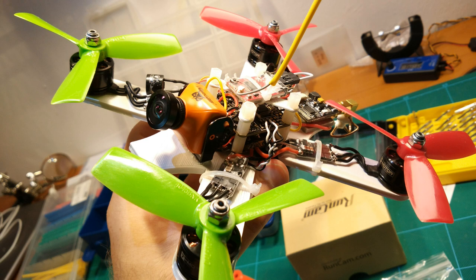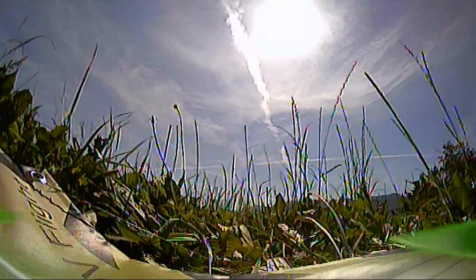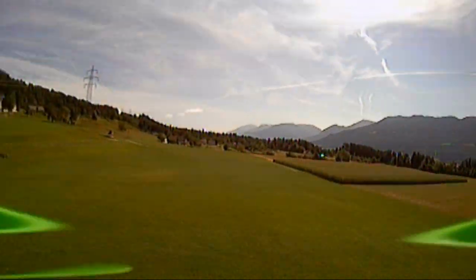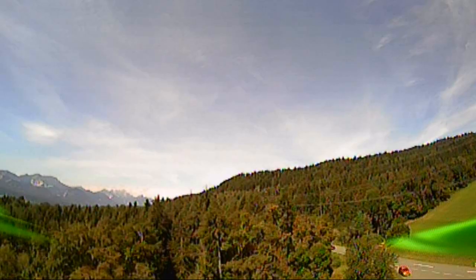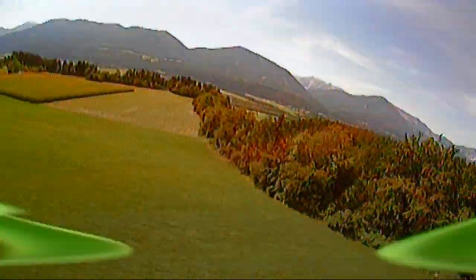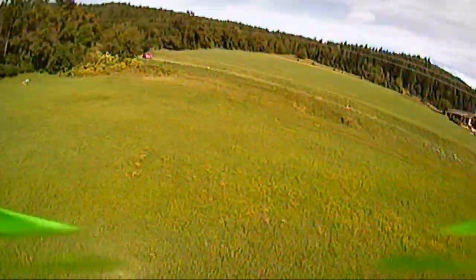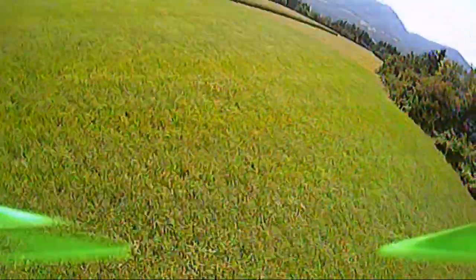That's awesome — definitely sufficient to test the 3D printed frame. Let's see if we can break it in the air. The footage is from my first two flights with this frame, part of it in horizon mode and part of it in rate mode, depending on how I wanted to fly. In this first part I just wanted to try to go fast — just see if the frame can take it, to see if anything bends or breaks under the thrust load of the props.